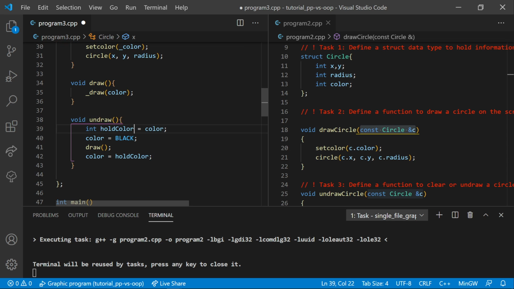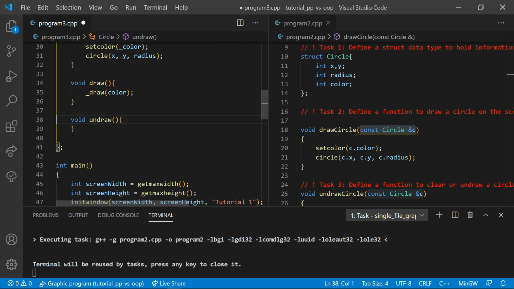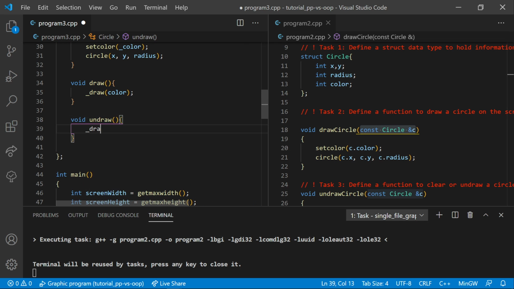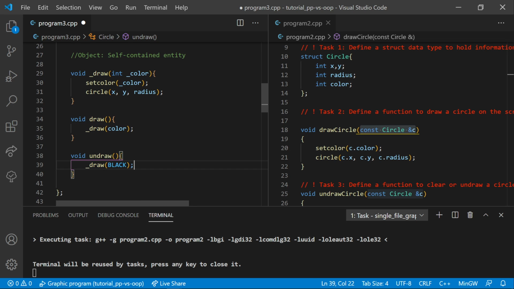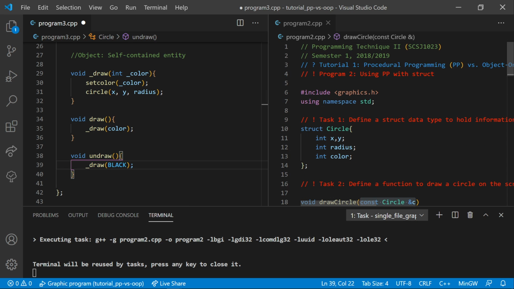Now how about the undraw color? We can simply use the helper undraw, but always black. Hopefully you see my point here, how we do this kind of refactoring just to reduce the code duplication. It will be doing the same as what we did here basically, but this is actually a better way, because we don't introduce an extra variable like the one just now.